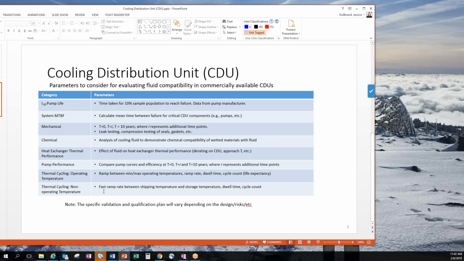Would it make sense to do something along the lines of a life expectancy in a specific fluid, or in water? Well, the most important factor there is, did you buy the pump from a quality manufacturer that put in good bearings, or did you buy it from the cheapest guy you could find and the bearings are terrible? So how do you assess that? I've tried to do it and it wasn't easy, and I still don't really have an answer.